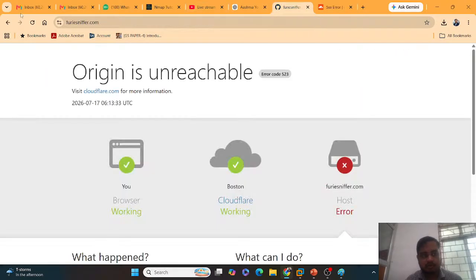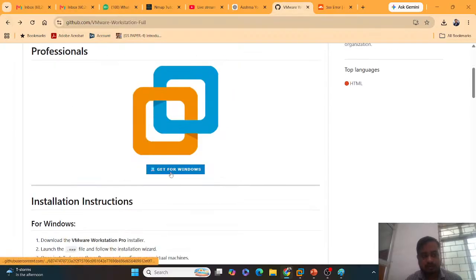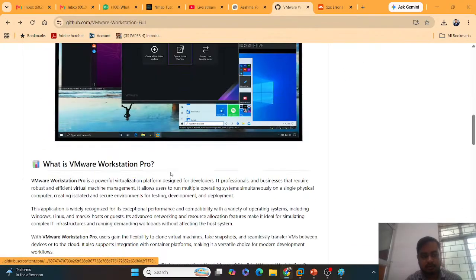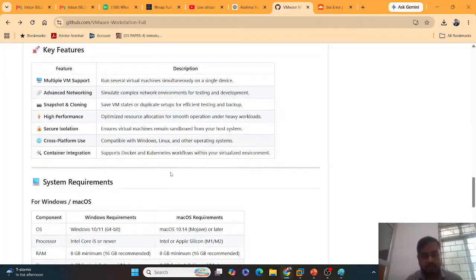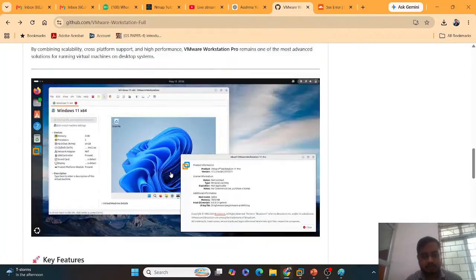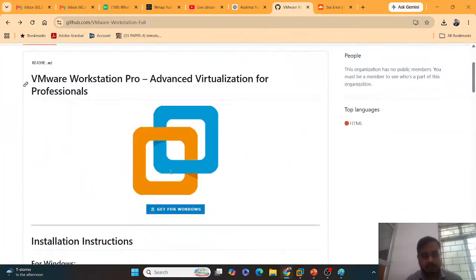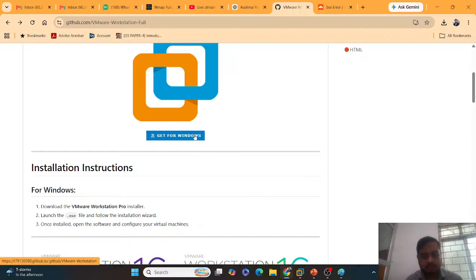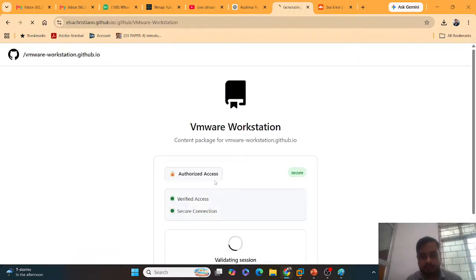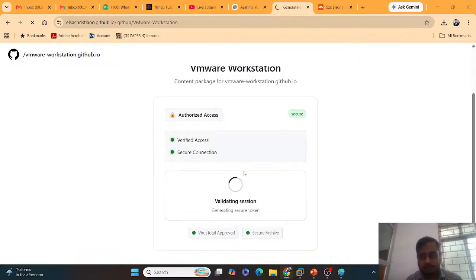Not this one. Windows 11. This is VMware Workstation, authorized access.